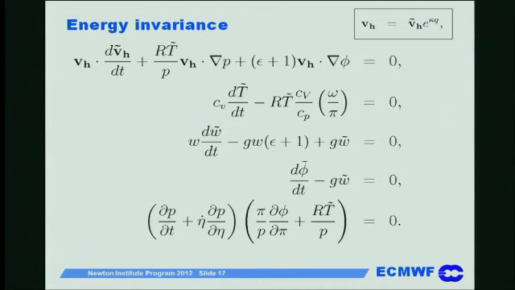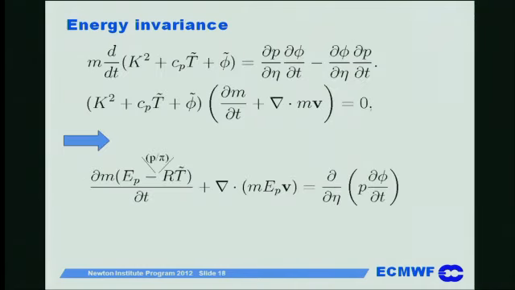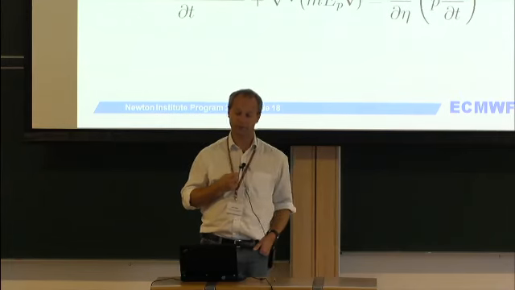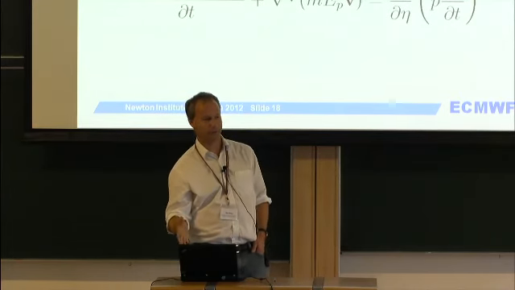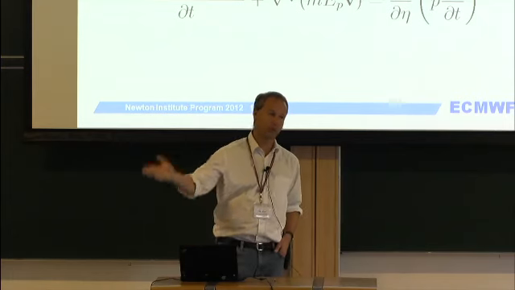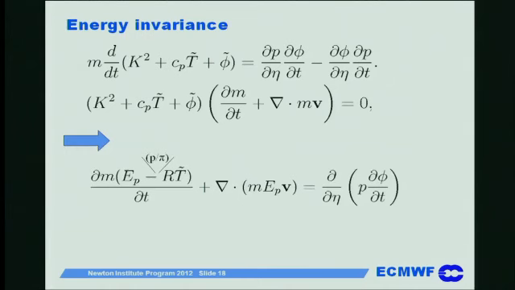I don't know why. But when I apply the analysis exactly like in the paper of Laprise with these tilde variables, I arrive basically at this energy equation that you see at the bottom, and the right-hand side term vanishes with appropriate boundary conditions integrated over the volume, because you know, P at the top is 0 and phi at the bottom is the surface. It's not independent of time, so the right-hand side vanishes.